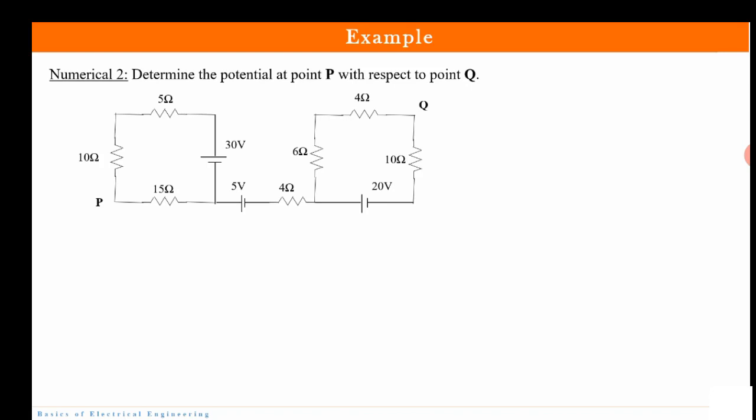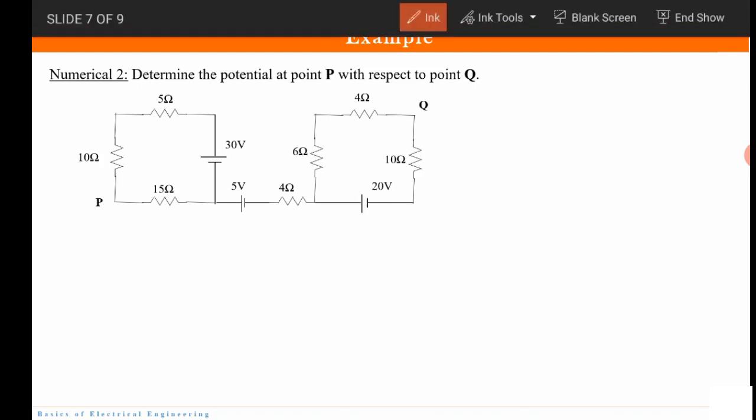So again we need to find out the direction. So first we will assume the direction. So how are we going to assume the direction? Depending on the battery connection. So according to battery connection, my current flows in this direction. Fine? Yes. So it comes back. Fine. So this is the direction of I1. Secondly, let me see how I2 flows. So again, depending on the direction of 20 volts, I can conclude that I2 flows in this direction. Fine. So this is how I2 flows.